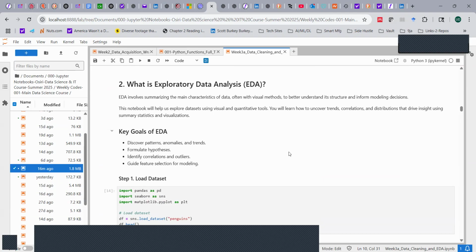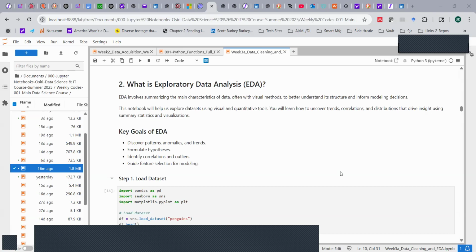Exploratory data analysis, which is your EDA, right, involves summarizing the main characteristics of the data, often with visual methods to better understand its structure, and inform modeling decisions, right?